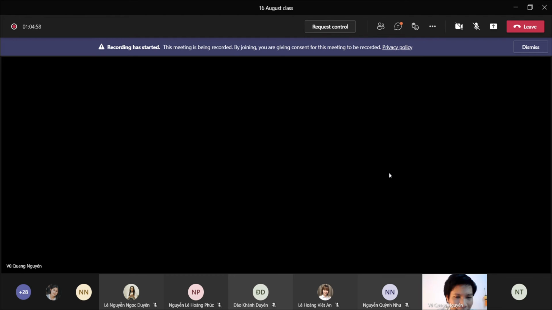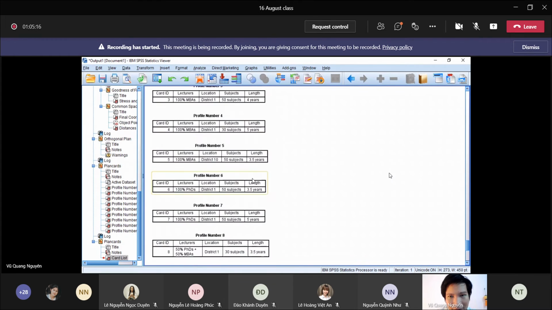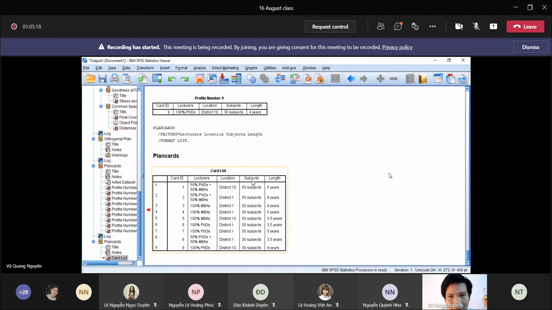The result here is called the plan cards. Same with profile number 9, it is for you to cut out and show your respondent.